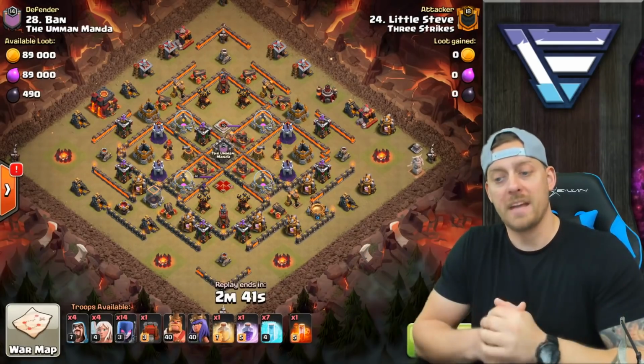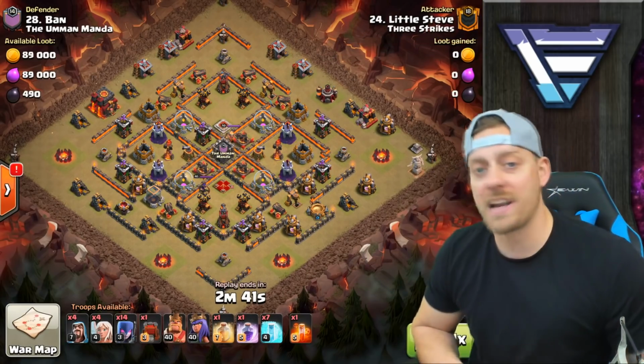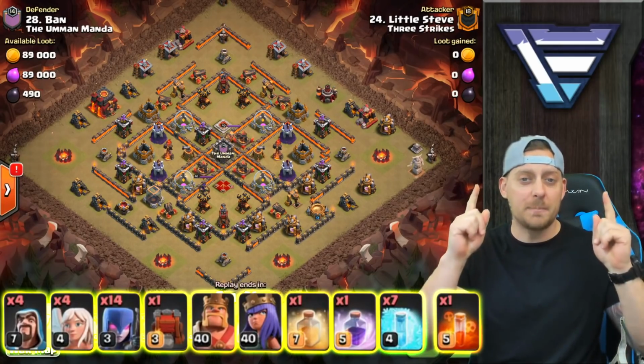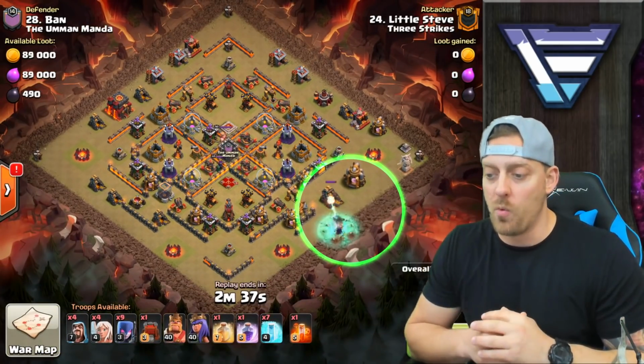But what do you know? An anti-3-star base design, and Little Steve is back, which means he pulled in a 6-pack in this war. The composition has not changed, the strategy has not changed. So keeping in mind the tips that we just talked about, let's watch this attack right here and see if he does it the exact same way.